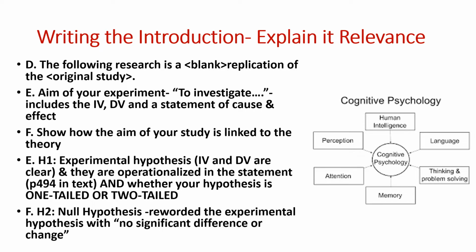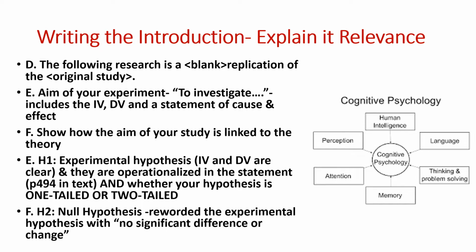Then what you're going to do in your intro is write the aim. The aim of your study is to investigate, and then you're going to include the independent, dependent variable and a cause and effect relationship between this, and it's going to be more on a construct level and not an operationalized level. And I'm going to go over that in just a second.